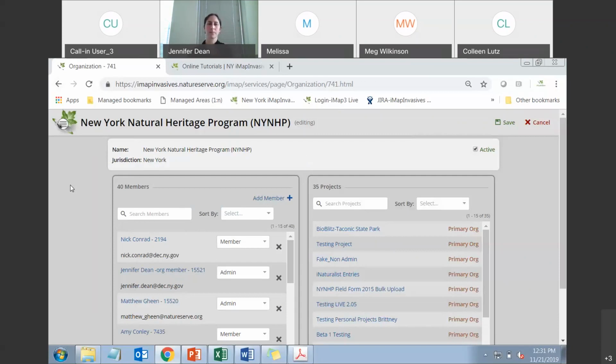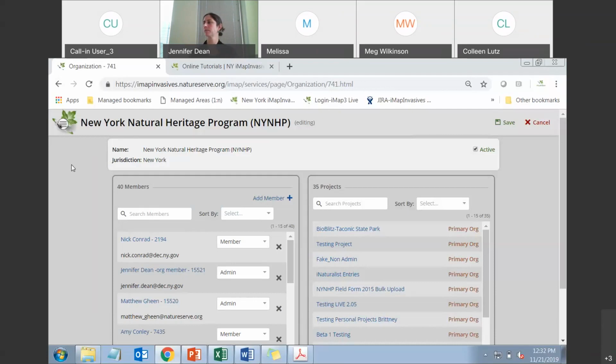Yes, exactly. Some of them are tricky, like Cornell. I don't know, Carrie, if that's even your primary organization, because you have so many different organizations going on. But Cornell, of course, has a million different groups. There's the Research Institute, there's the Hemlock Initiative, but you might have Hemlock Initiative as a separate organization. So that's stuff that we can play around with and set up something that works best for your work. We can certainly have a chat about that.